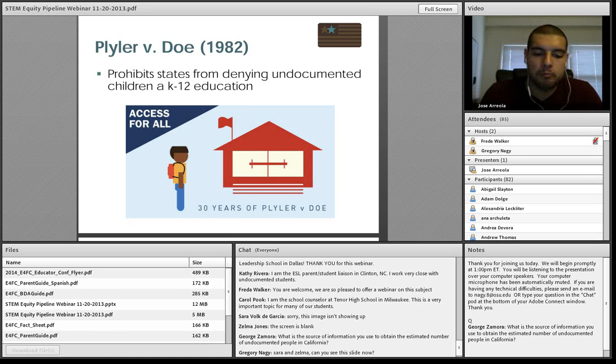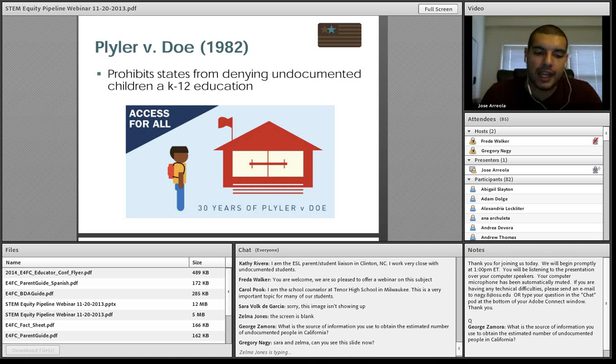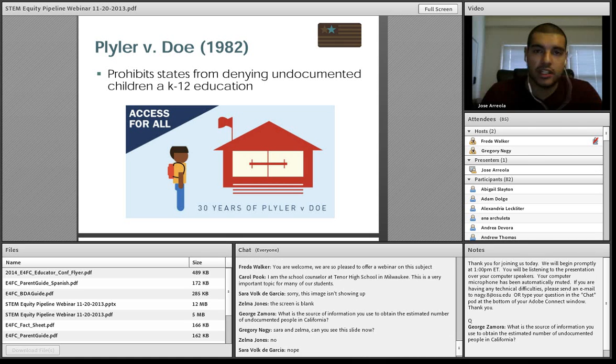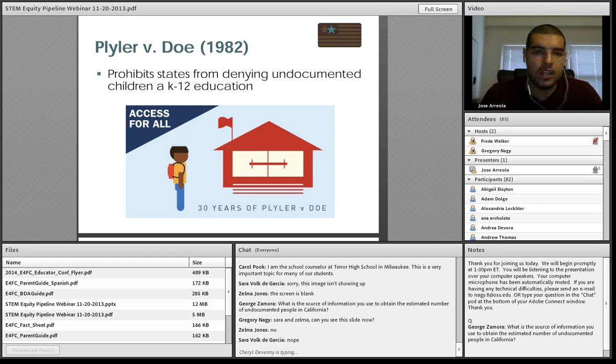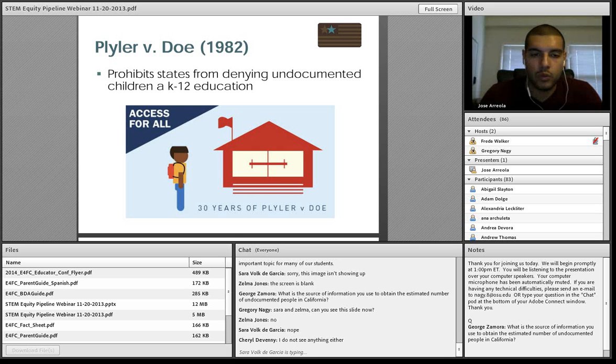The Supreme Court found that it's unconstitutional and illegal to deny someone a K-12 public education because they lack immigration status. The actual language of the decision said that to deny folks a public K-12 education would be to force them into a permanent underclass, and that certainly was not, at least in the estimation of the Supreme Court, what our education system is there for. So they handed down that decision.